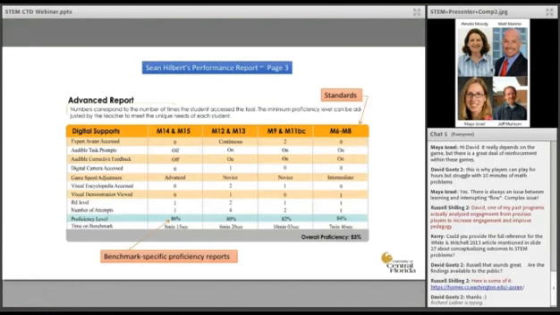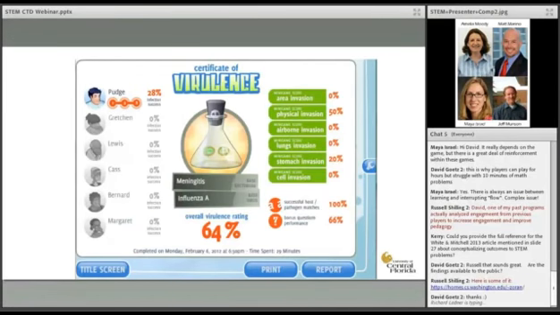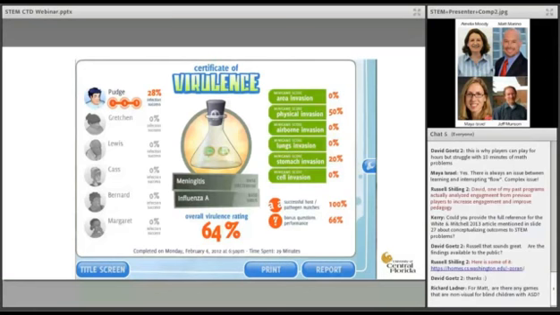On this slide, you'll see a mock-up of what a student report would look like. You can see on the left-hand side all of the digital supports that are included in the game, and you can see whether the student has used those or not. And then you get a proficiency score at the bottom of each. Where it says M14 and M15, if you're not familiar with that, those are science standards. And then it gives you an overall proficiency as well as the amount of time it takes in the game. Some of our folks with autism really appreciated having a certificate at the end of the game that showed what their performance was.